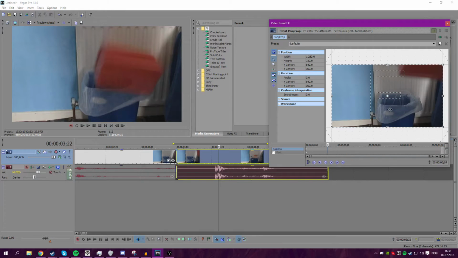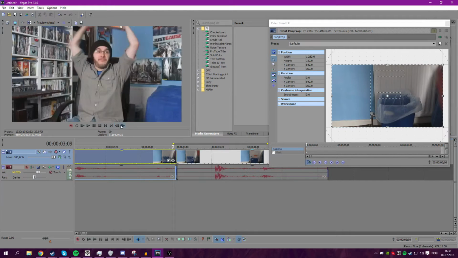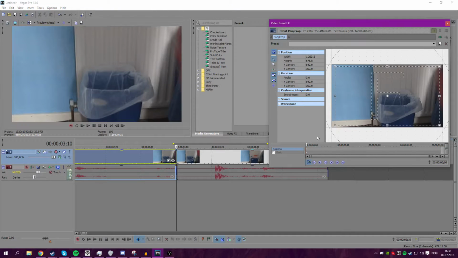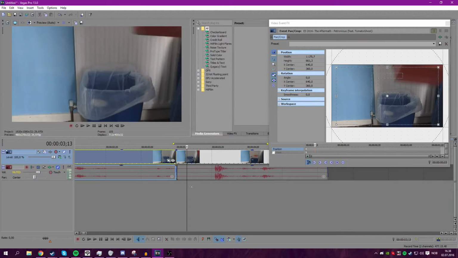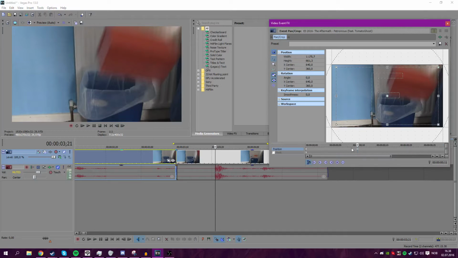Now, what's important, if you're gonna do a shake effect, you need to zoom it in a bit, and since the scene is already changing, you won't notice that you've zoomed in. So we'll go back to the start, and then you'll zoom it in just a little bit. Then you'll drag this, you'll find a point where it hits the thing, which is about here. You're gonna want to add one frame.